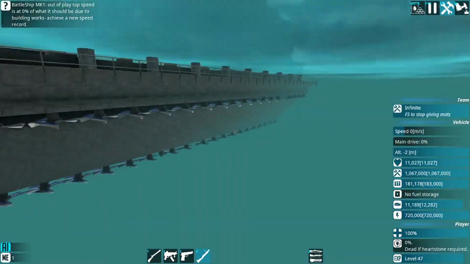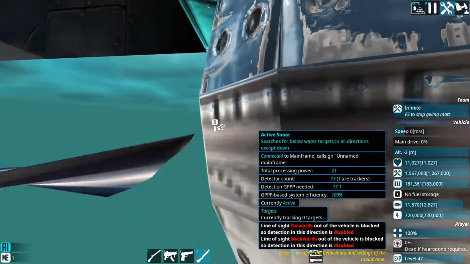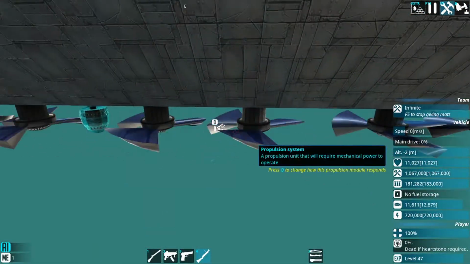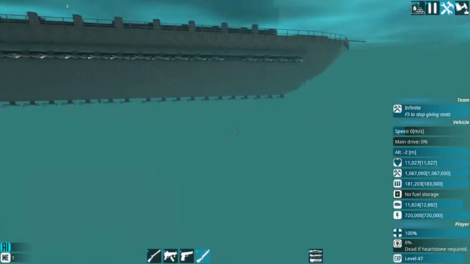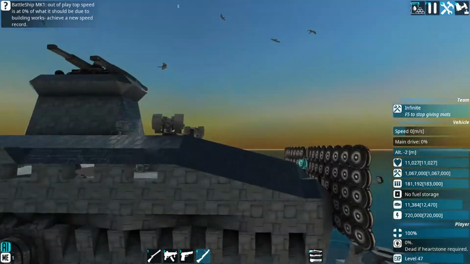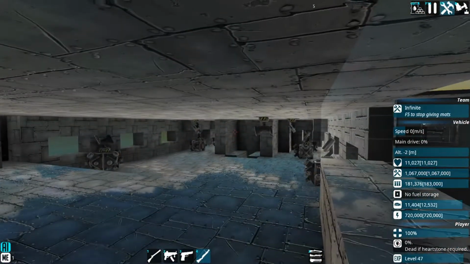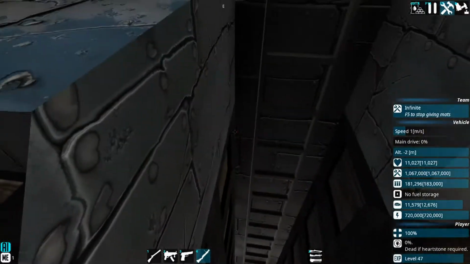Radar doesn't work underwater. And speaking of which, I also got a sonar down here for detecting enemy vehicles. Also, apparently, I did not have that moved down. Wow, this vehicle has some flaws that I need to fix eventually. But yeah, these are some satellites here, and as far as that goes, there's no furnishings in here at all.